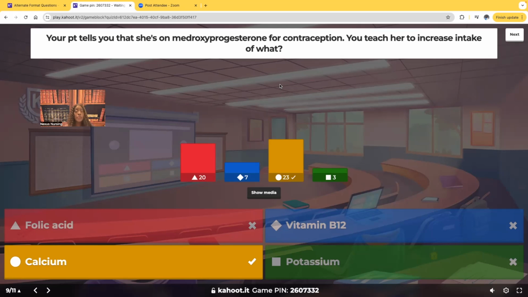Number two, we're going to teach them that for the short time that they're on it, they may be on it for a year, they need to be taking calcium and vitamin D. Why? Calcium is important for making the bone strong, but what's the point of taking all this calcium if your body's not absorbing it? You need vitamin D to absorb calcium. So that's why they're going to take calcium supplements along with vitamin D. They're taking the calcium to make the bone stronger because we don't want fractures, but they're taking the vitamin D so that the body can actually absorb the calcium, okay?